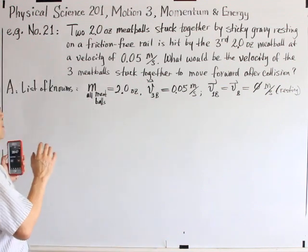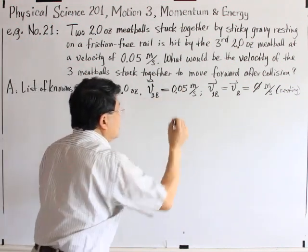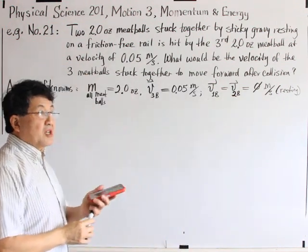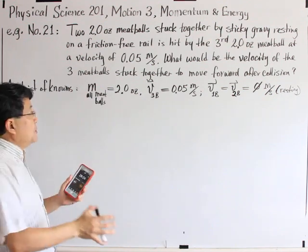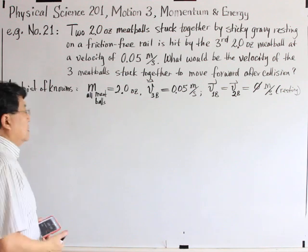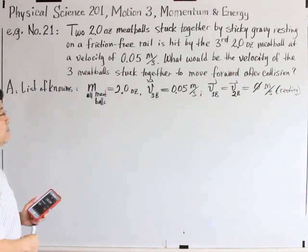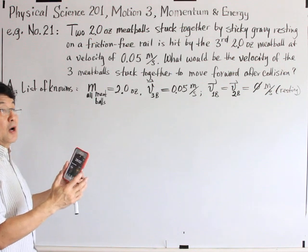Now, the third meatball shot out before the collision with a velocity of 0.05 meter per second. The other 2 sit on the rail, number 1 and number 2 before collision, with velocity 0 because they are resting. So the only thing moving with a positive momentum value is the third ball. The first 2 have 0 momentum because the velocity is 0, so m times v equals 0. So it's clear. Now, the mass of the third ball times the velocity 0.05 meter per second, the product of the multiplication, will be the total amount of momentum, right?